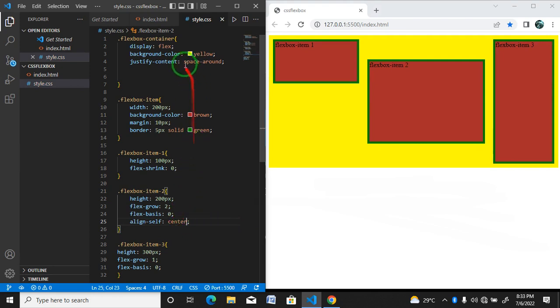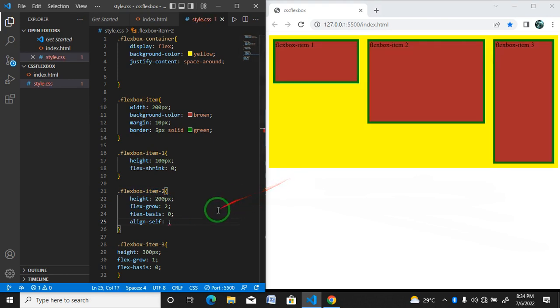Just like initially when we did our flexible container, we used align items and moved them to the center, towards the end, towards the beginning and all. But this one you can target specific items which you want. Like this one, we targeted item 2. So that's why it's in the middle, it's in the end, and wherever you want to put it, you can push it there. You can put it flex start.